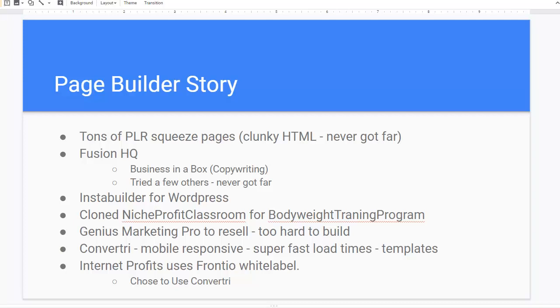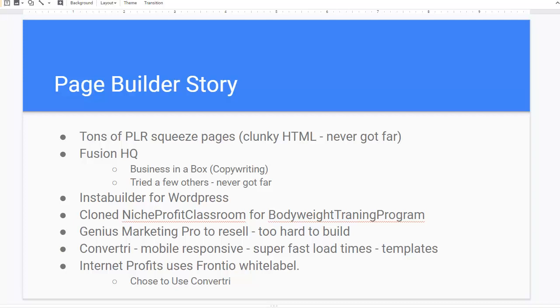And it's particularly penalized on WordPress sites when you're loading the whole of WordPress just to get to a landing page. And then the other part of what I liked about Convertri is that they have a template club which provides a regular flow of templates. We get 2 to 3 templates every month. So I've been buying that service to get hold of them.